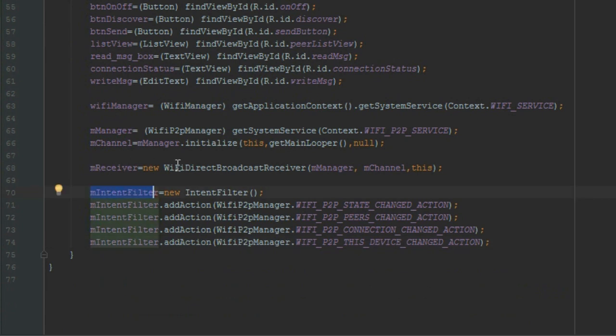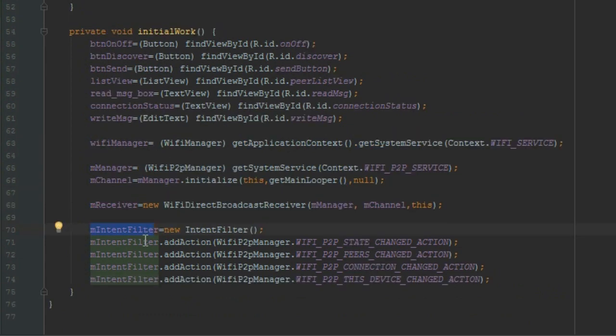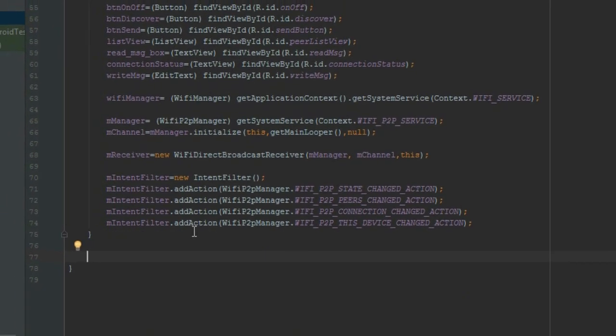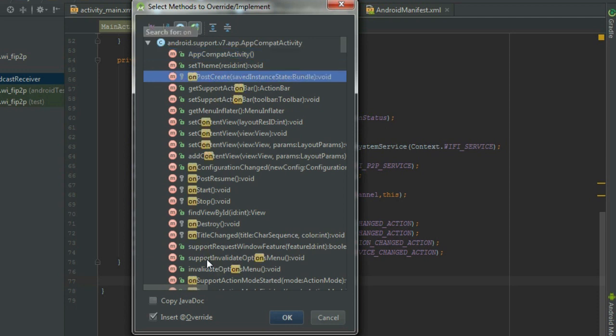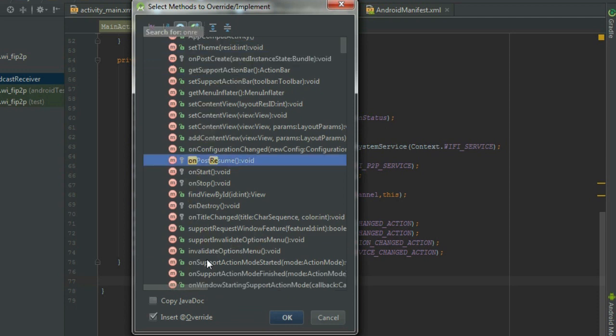So let's register and unregister the receiver, and for that, here outside the initial work, press Ctrl O and type on resume. Okay.